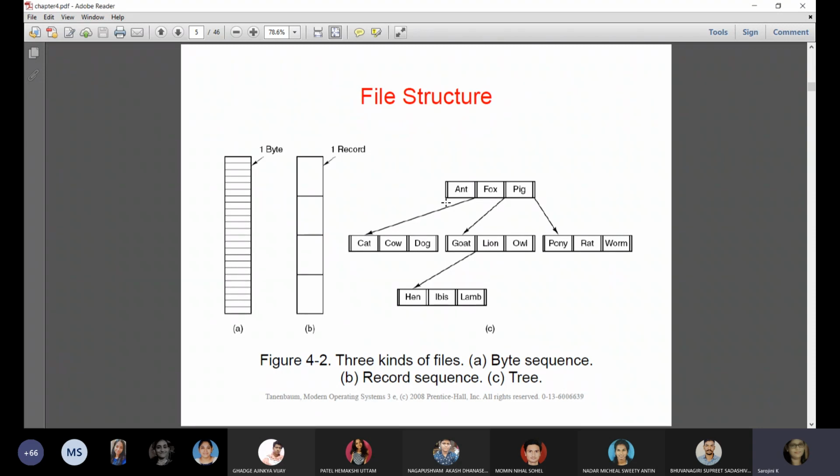So if this is 1, this is 1.1, 1.2, 1.3. If this is 2, this is 2.1, 2.2, 2.3. If this is 3, this is 3.1, 3.2, 3.3. So like that, it will be extended. The space needed to hold the key will increase as the level increases.